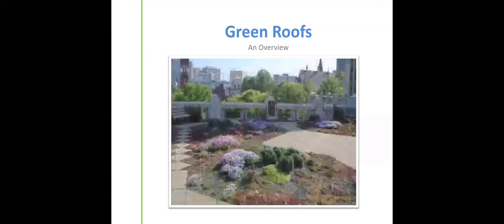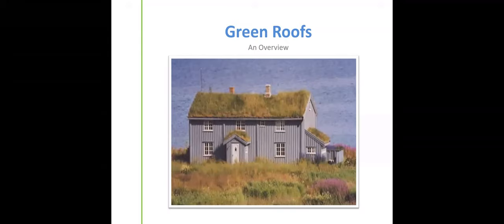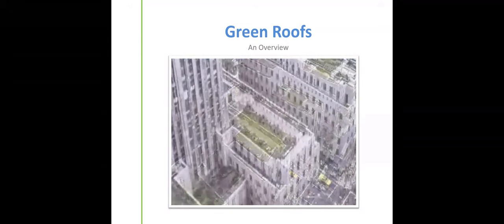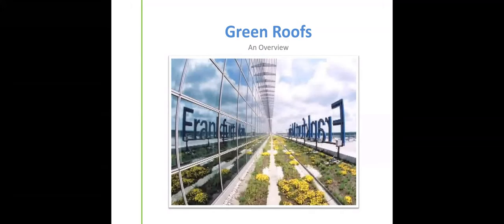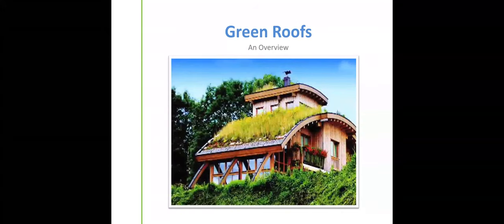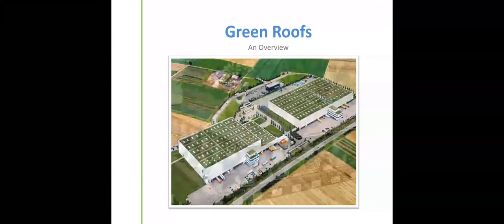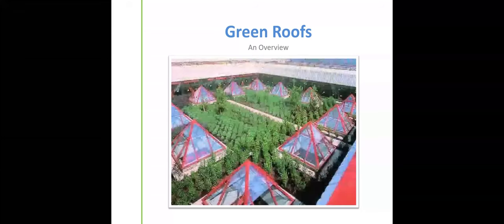Green roofs have been around in various forms since the fabled hanging gardens of Babylon, through Scandinavian sod homes, to the elaborate Rockefeller Center roof gardens built in the 1930s. The birthplace of modern-day green roof technology is Germany, where these engineered systems were developed and have been tested for over 35 years, and where there's a lot of government support, too. So imagine a lasagna-like layered system of materials covering the roof, engineered to keep the roof watertight and create an environment for plants to thrive.